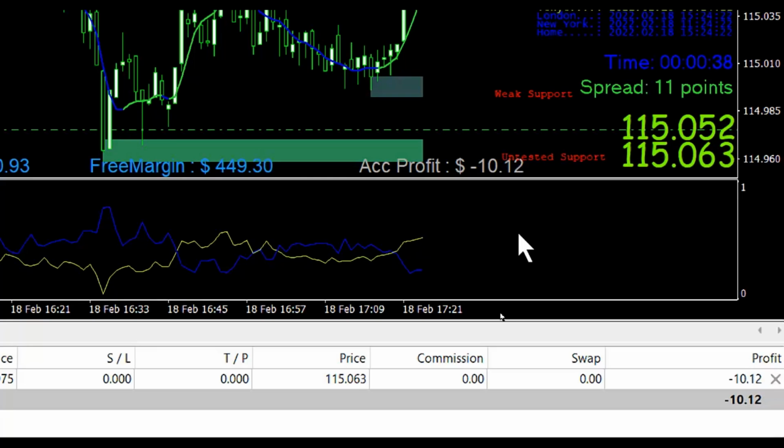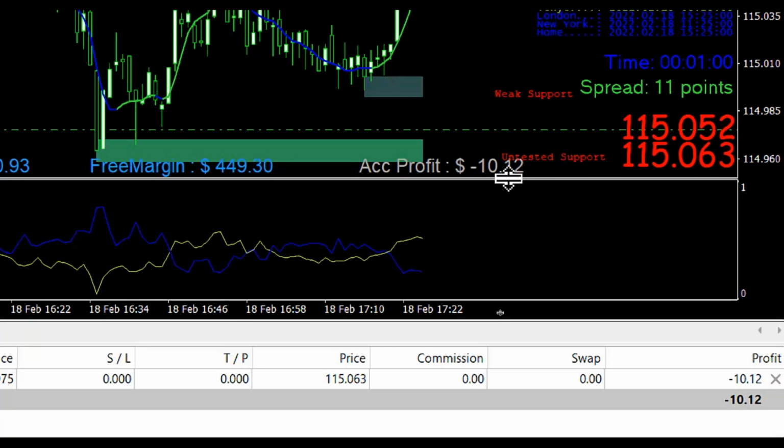I needed to go down to at least 114.841, and taking into account the 11 points spread that was being charged, I needed to go down to at least 114.831. As you can see, it has gone up to 115.064. So there was no way it was going to meet the target, so I closed it down because it was just incurring negative figures. I mean, like this one, right?